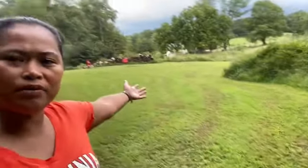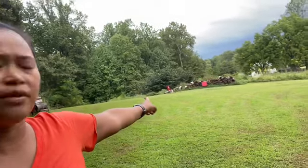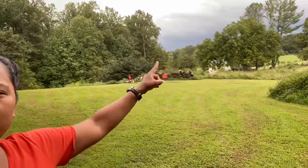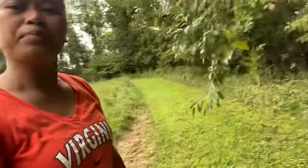Okay, guys, we're in the campground. Look at that. That's where we do our tent here. That's Kevin's firewood burn spot there. See, we're in the campground, and where's the house? Over there. Yeah, it's way down there, about a quarter mile away from here. And now we're going up to the hill.